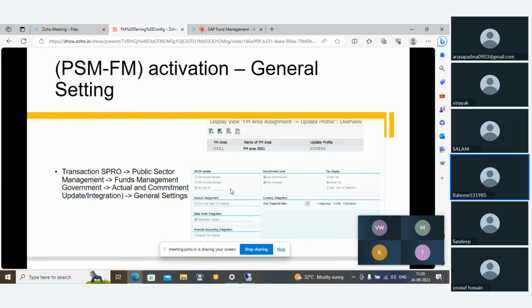And the second, suppose we have set here GR and IR both. Now again we are doing GRN, and in the GR we are changing some quantity or the amount. At that time the system will either reduce or increase the budget. As an example, we created a PR with 100, a PO with 120.